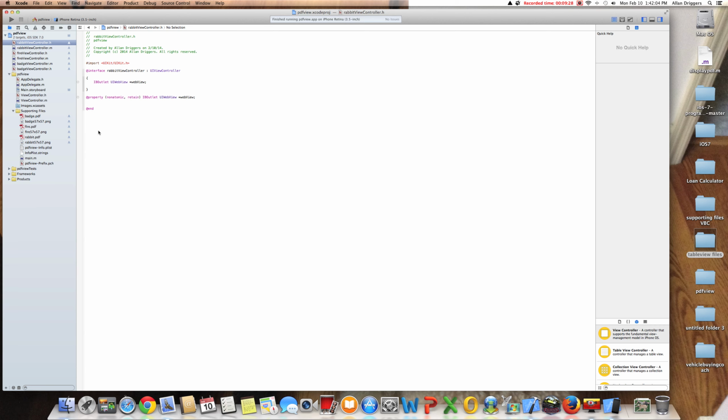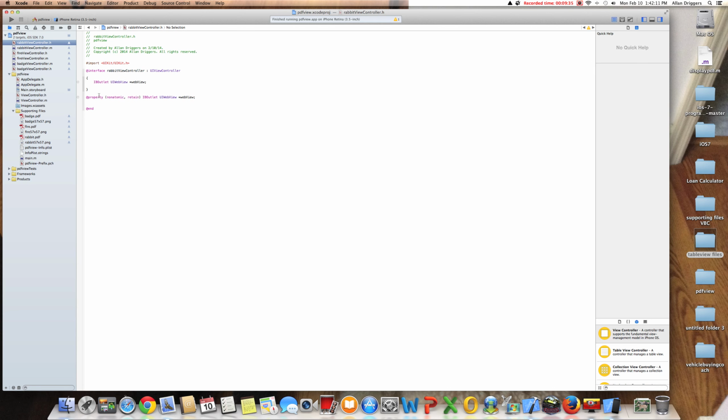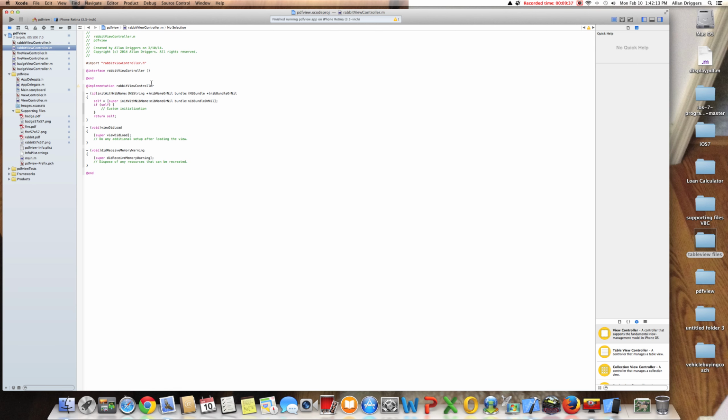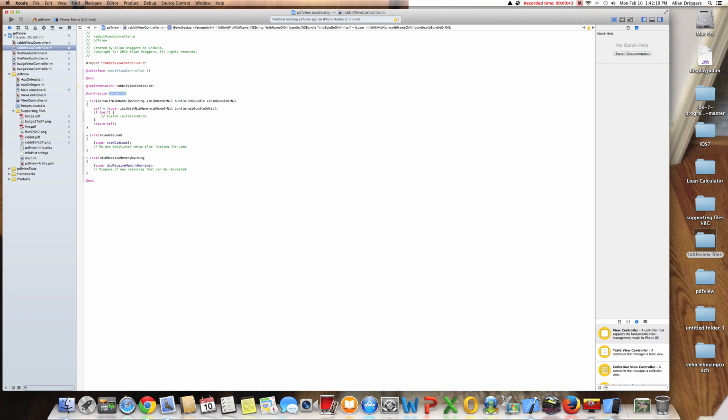And that's it for the .h file. Pretty simple. Now go over to your .m file, and when you create a property, of course, in your .m file, you have to synthesize it. So let's do that. And synthesize webView.